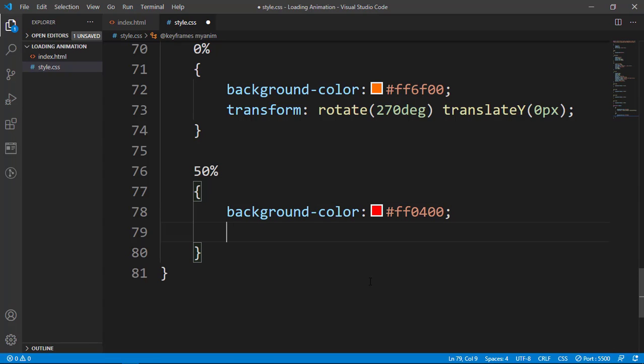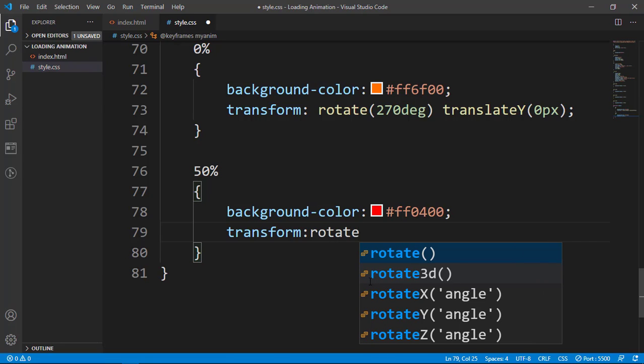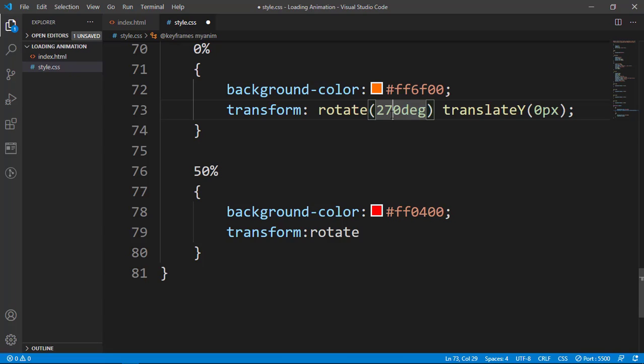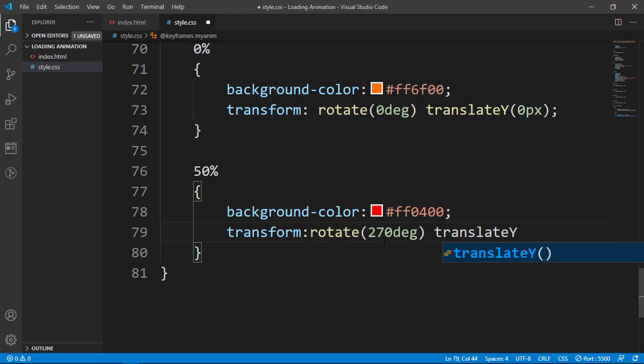Okay, and what I want is to transform, and at what degrees, so let's rotate it at 0 and rotate this at 270 degrees. Okay, so 270 degrees, and also translateY to, let's say, minus 90 pixels.